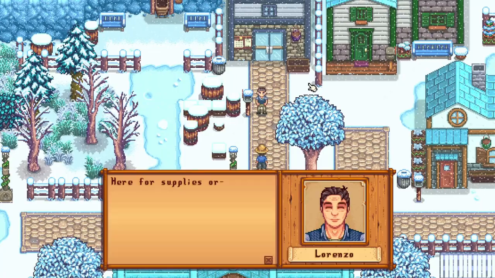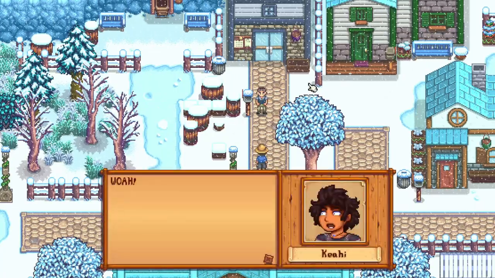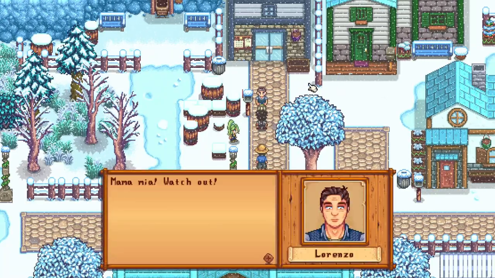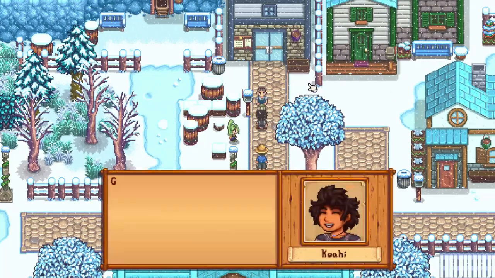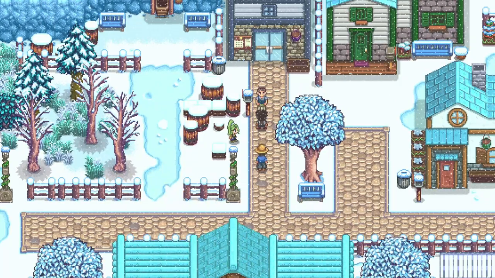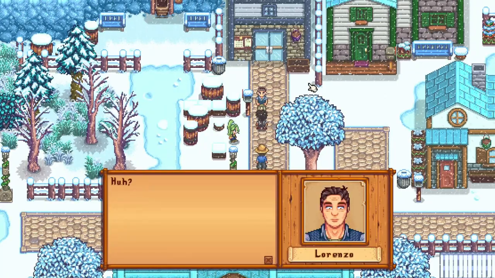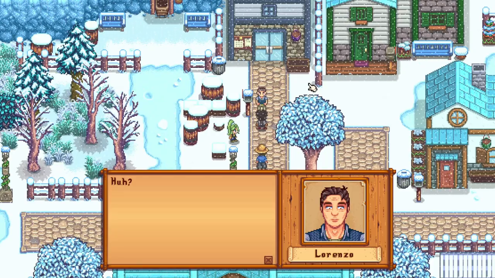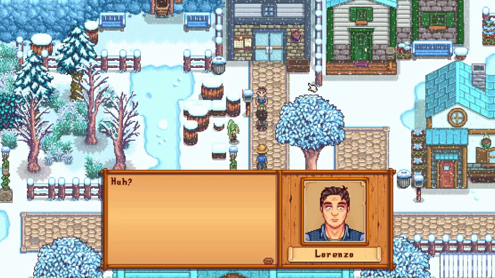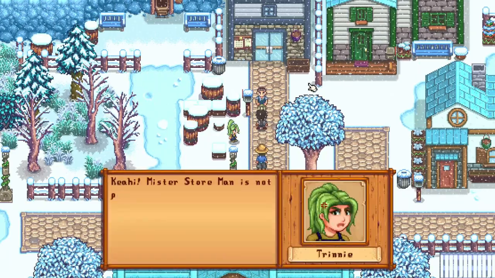Hey! Here for supplies, or... Tag, you're it! Whoa! Uh-oh. Run! Whoa, watch out! Mamma mia! Grumpy Stormman, tag, you're it! Grumpy Stormman, they called him Grumpy Stormman, that's so hilarious! Because it's true, because we just saw him being super grumpy. Oh, I love it. Huh? Exclamation point. Oh, dear. Mr.